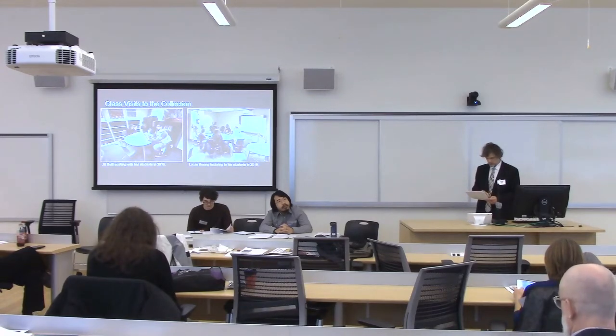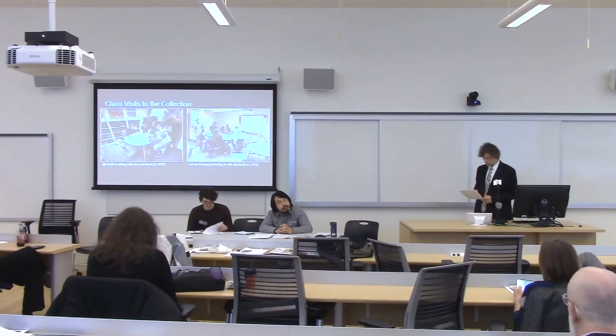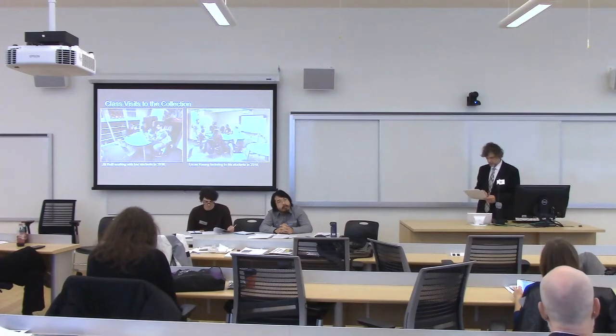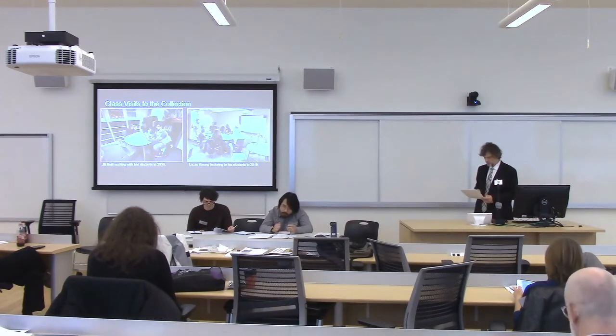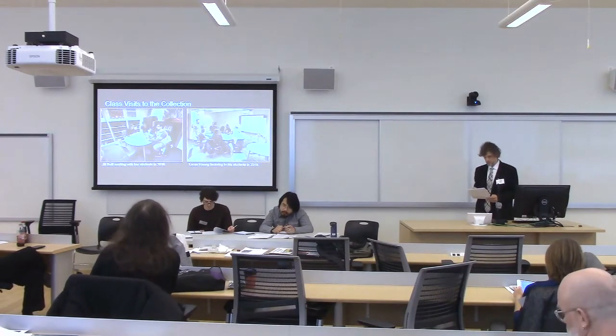Using the collection's finding aid, we were able to locate print copies of these journals containing the articles that students had found online and summarized. This was a meaningful way for students to experience print material and see the physical origins of journals that are archived in digital platforms like JSTOR. Walking through the archive, students were able to see old paperbacks of science fiction novels and all of the other wonderful material available in the collection. This experience helped students to think about the material aspects of fiction publishing and expand their knowledge of science fiction as a popular genre of fiction writing, end quote.